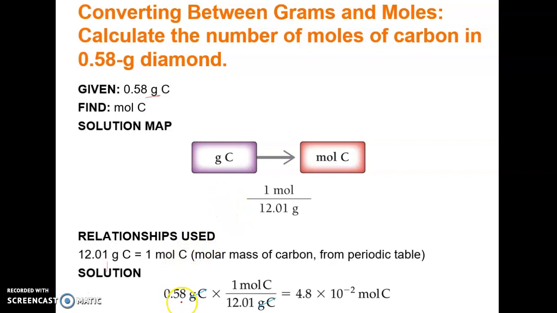All right. So start with what we're given, 0.58 grams of carbon, and we're going to use that molar mass. I know that 1 mole of carbon has 12.01 grams, so my grams are going to cancel because I have grams on the bottom. And if you calculate this out and put it in your calculator, you're going to end up with 4.8 times 10 to the negative 2 moles of carbon. Okay, so these kinds of calculations, gram to mole calculation and mole to gram calculation, have to happen in many chemistry problems. So we want to have a lot of practice on these, so make sure that you're practicing a lot on your own.